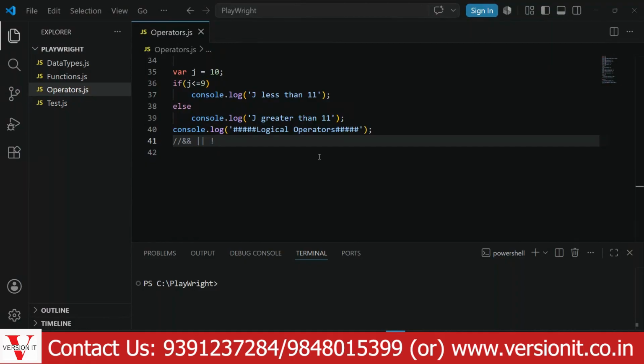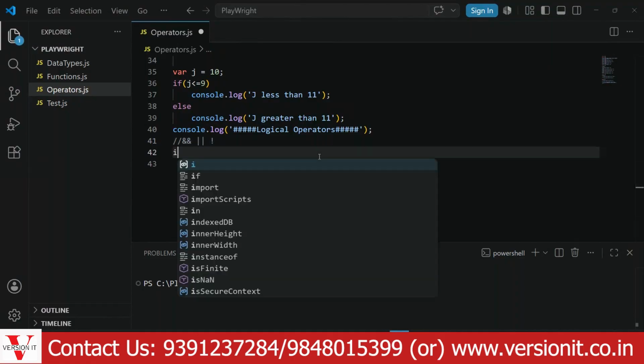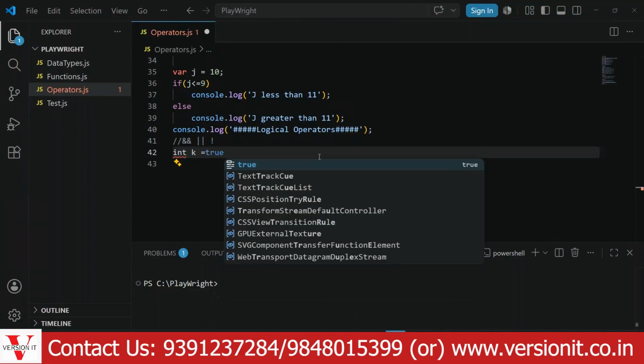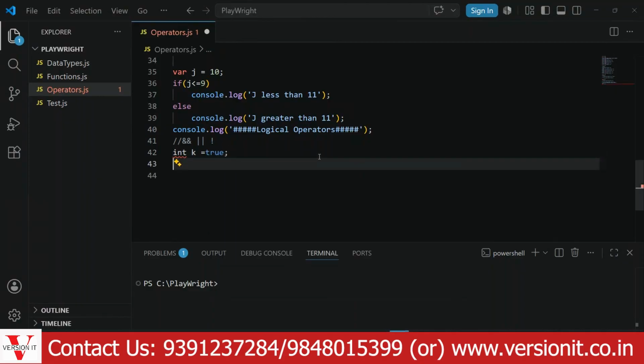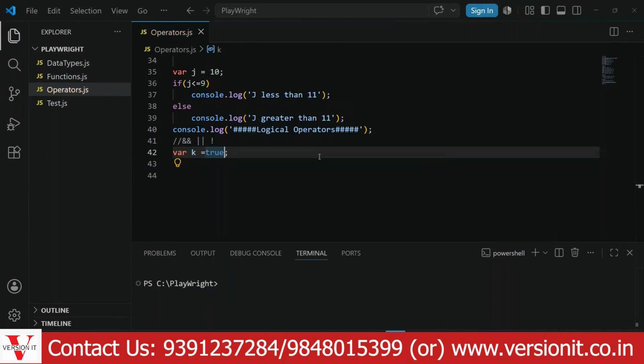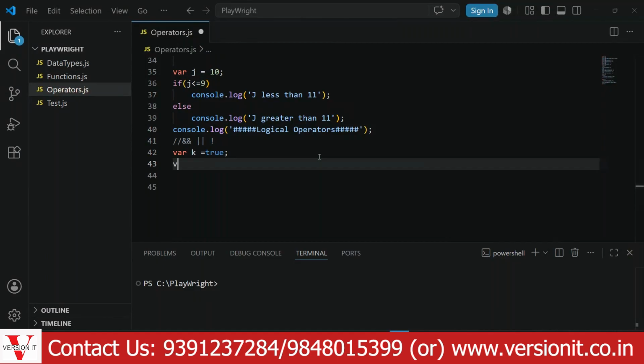For this, I'll initialize some variables: k equal to true, a boolean value, and one more, L equal to 10.